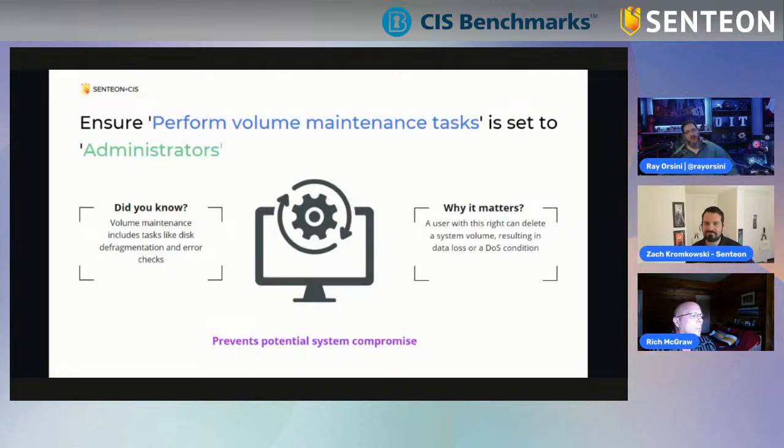You don't want them extending or shrinking volumes because they don't know what they're doing. You don't want them marking volumes for archival. You just don't want them touching the volumes, period. Yeah, I don't see a single use case for anybody but an admin. And even then, I would limit it to specific admin tasks, to an admin role, not to all admins.